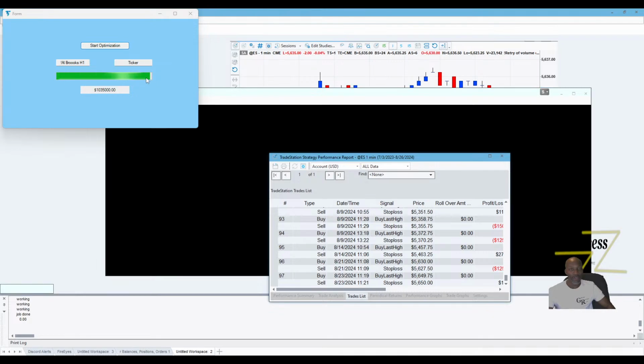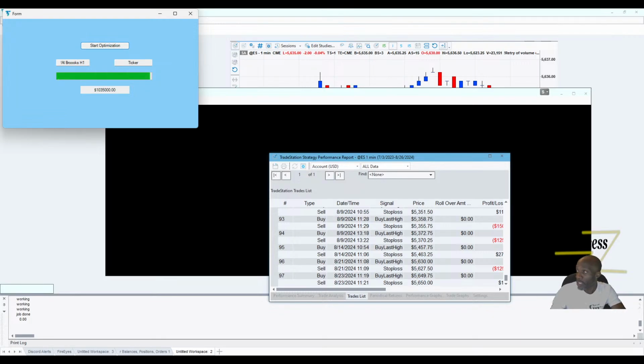I think when it gets to job done, I need to make it a solid green and just make it 100% or something like that. Yeah, because it shouldn't still be reflecting like it's got work to do.